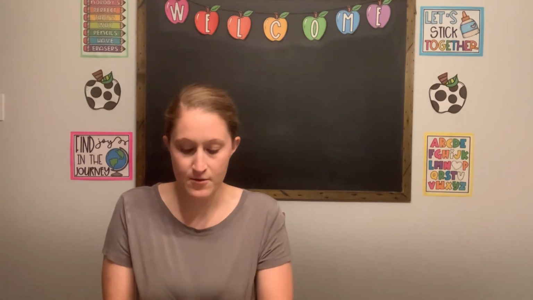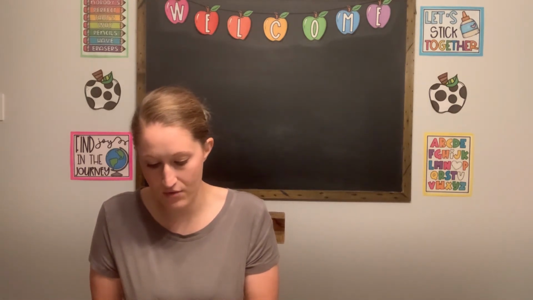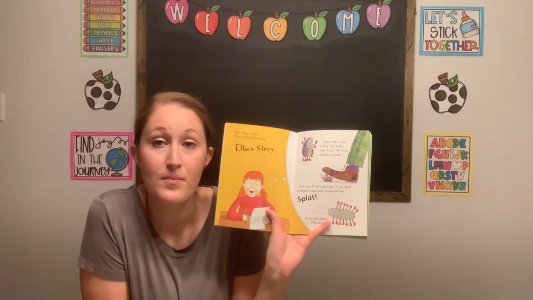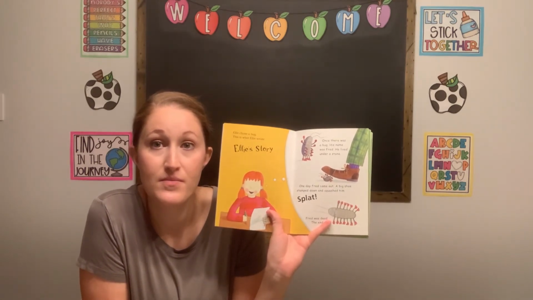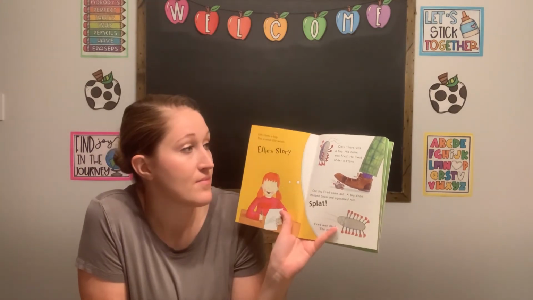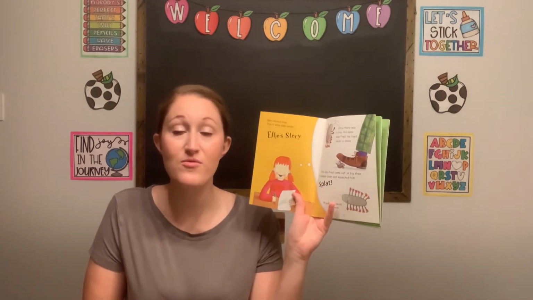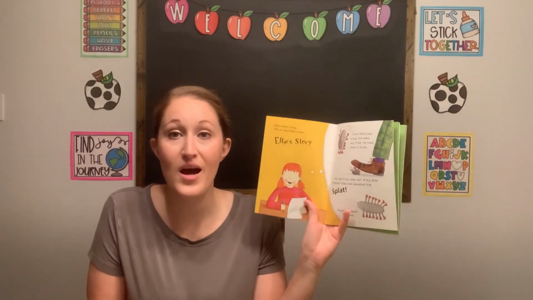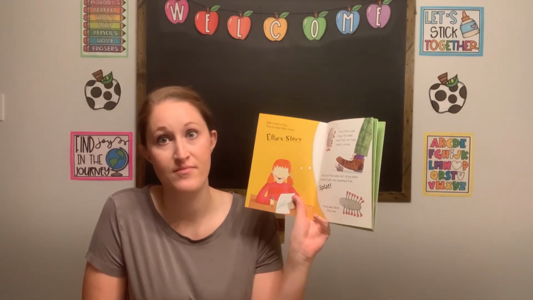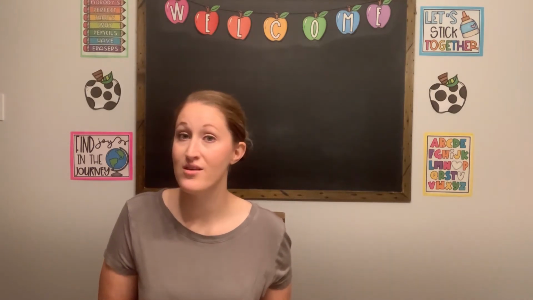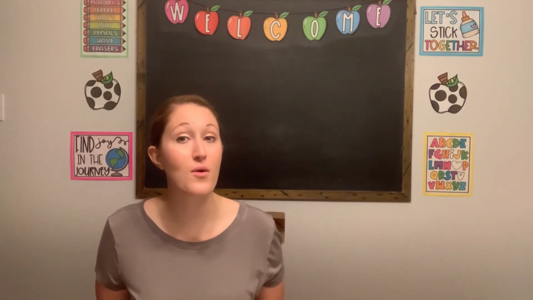So at the very beginning, we have Ellie's story. And what happened in Ellie's story? Yeah, in Ellie's story, there was a bug named Fred. He came out from under a rock and he got squashed flat. But then we learned about the same story, right? About a bug going after a shoe, but told from a different perspective.